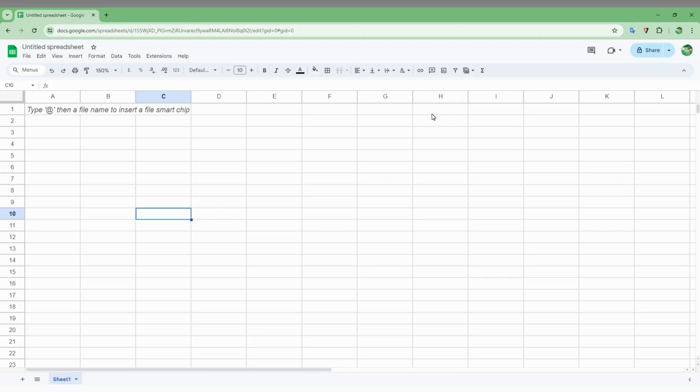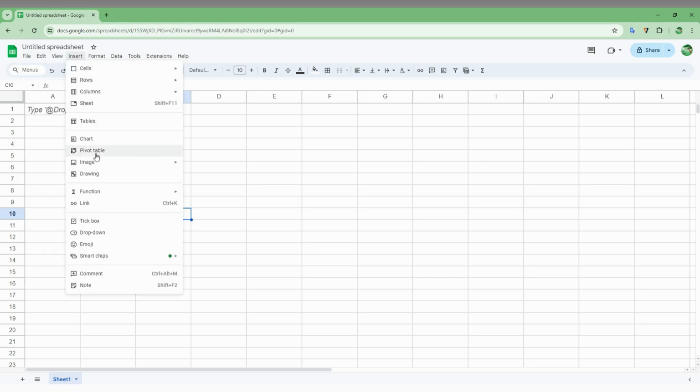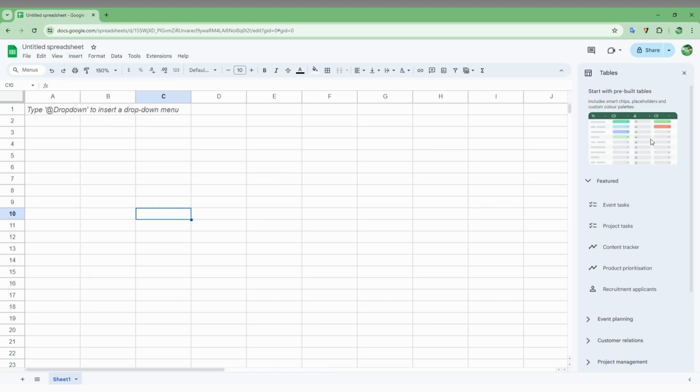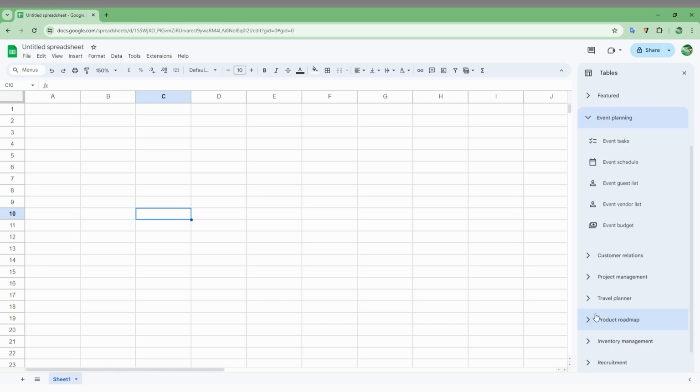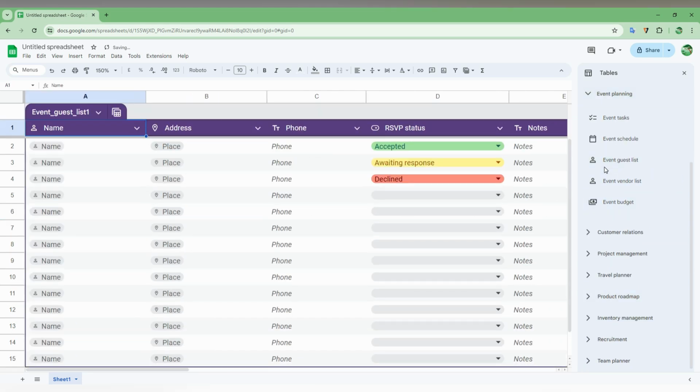So here I'm just going to show how to add more rows on your table in your Google Sheet web on your computer. First, we're just going to insert a table here. Just go inside the table option, click on this table and insert any one of the tables here. Okay, so we just inserted a table here.